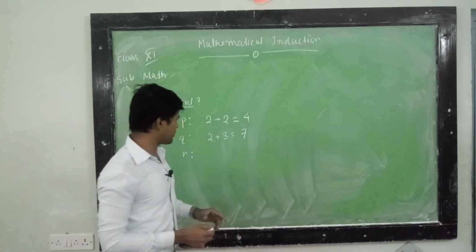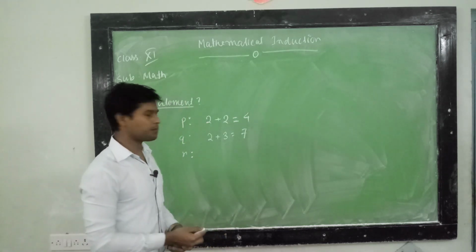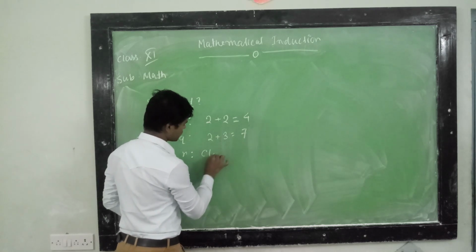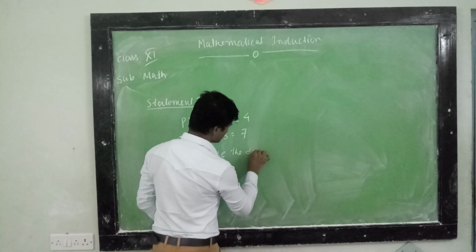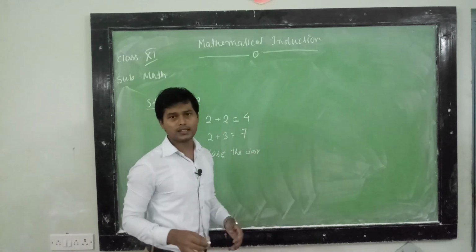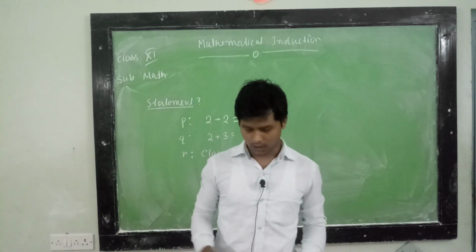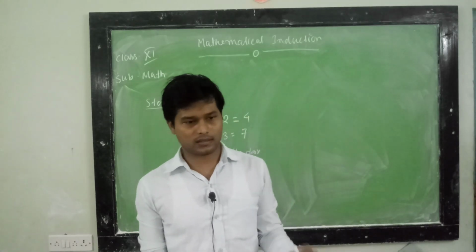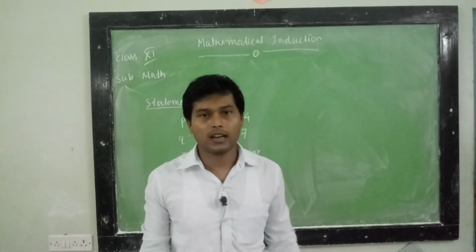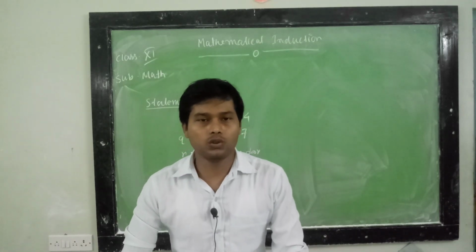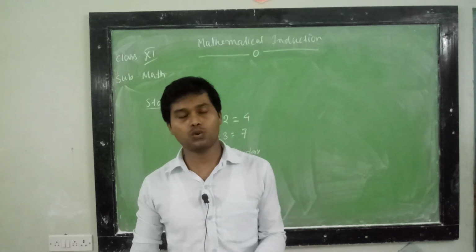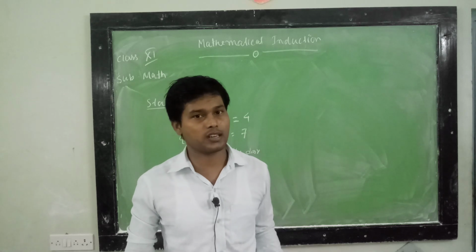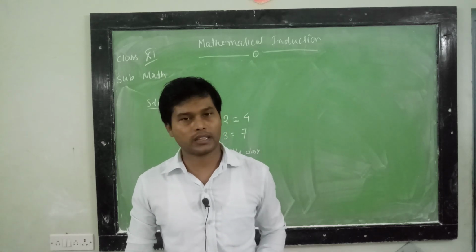I am giving another example. Suppose, close the door. So whether it is a mathematical statement or not. We can't answer the sentence in yes or no form. Means we can't answer the statement in true or false. We can't say whether the statement is true or false. So it is not a mathematical statement.